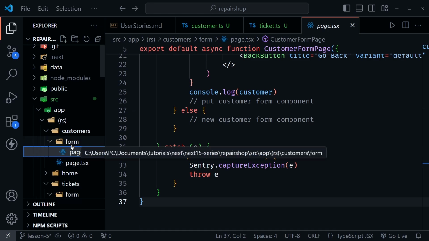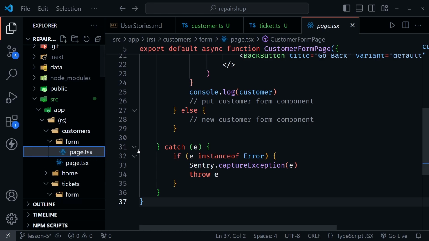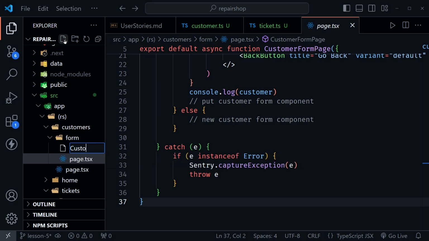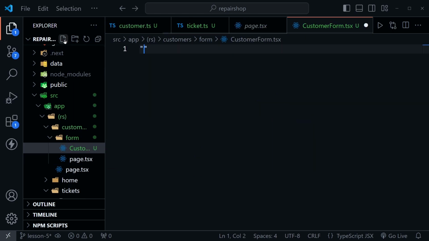So I'm going to create the client component right here in this directory also, and that's called co-location of files. I'm doing that because it's not going to be for reuse anywhere else. It's going to be just for this area. So I don't want to put it down in the components directory where I might have other components that I would reuse in other places, like that back button. So here I'm going to create this new component and name it customer form.tsx. Now, immediately, this needs to be a client component. So I'll use the use client directive.